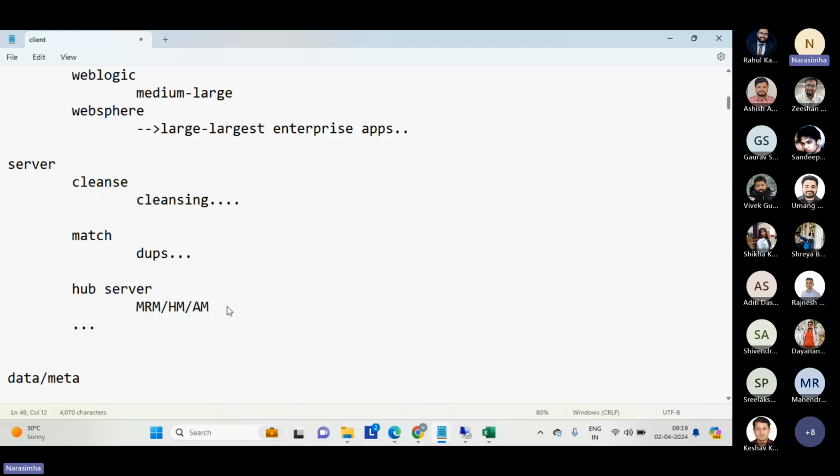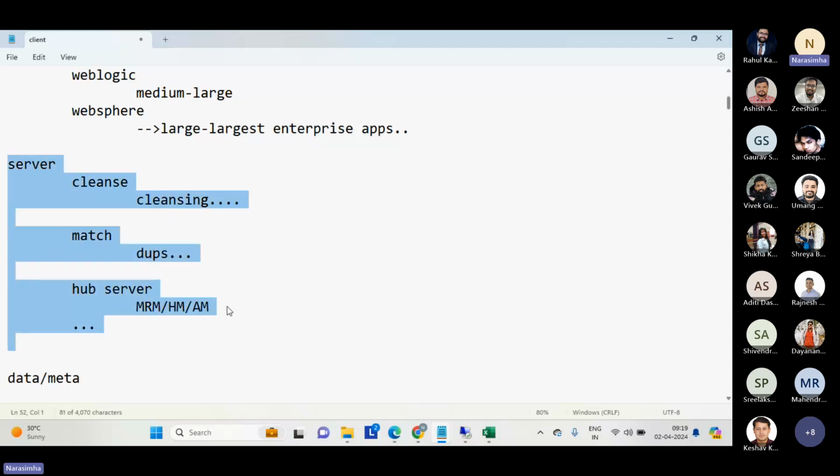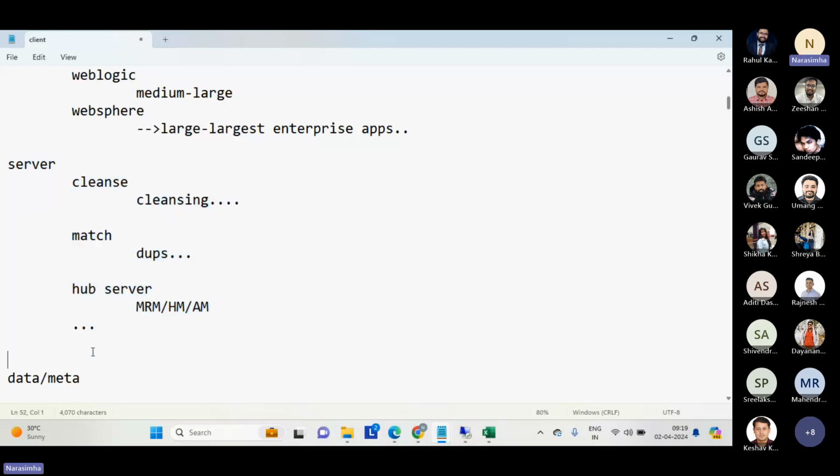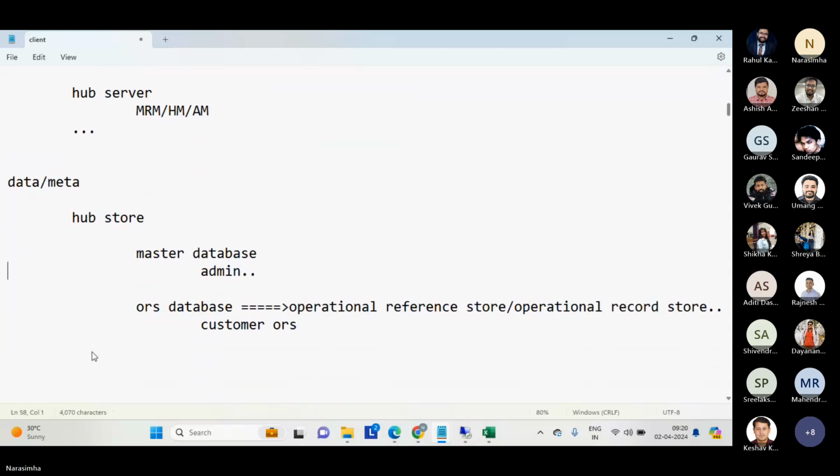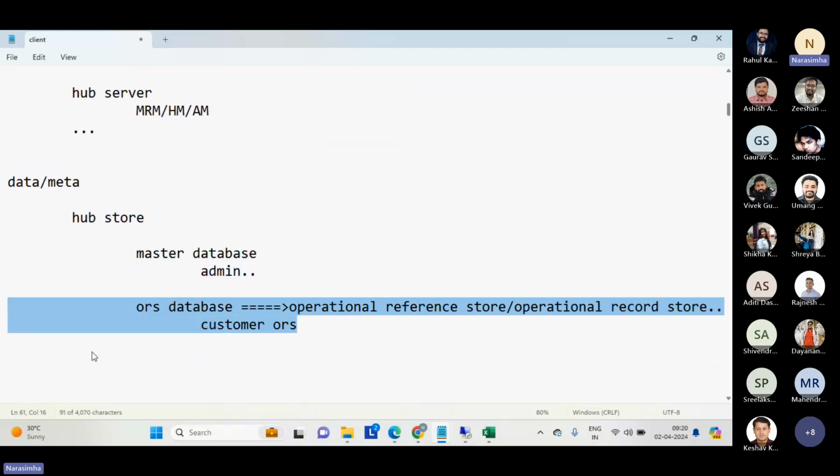Once we use one or more of the servers to perform some activity, like cleansing for example, where does it get stored? In the appropriate storage media, either in master or in ORS. In the major cases, we will be using the ORS database. The reason is that we normally build a solution for a specific domain, like a customer domain.